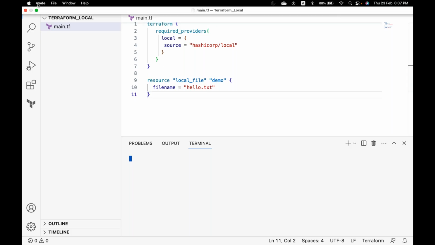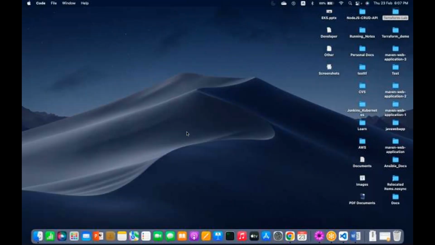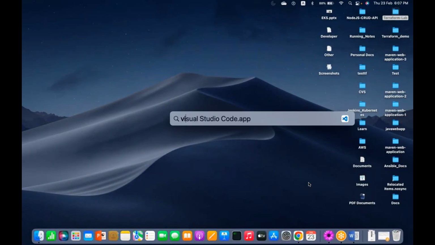For some reason this is not coming. Let me reload this. Let me quit Visual Studio Code and open one more time.